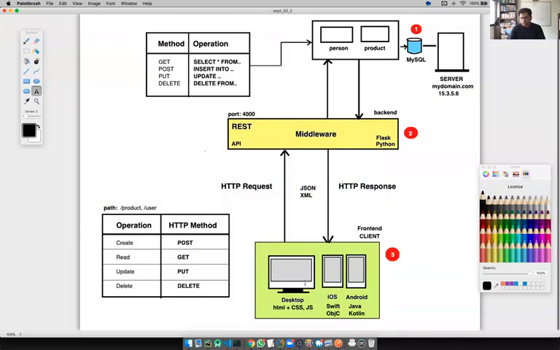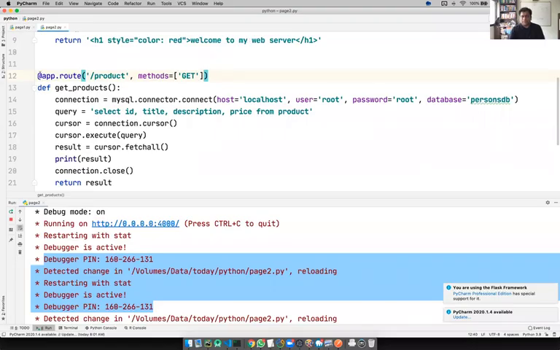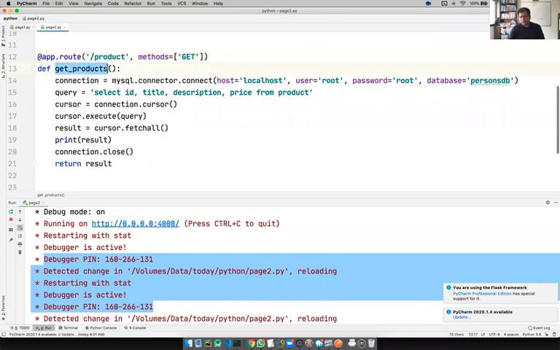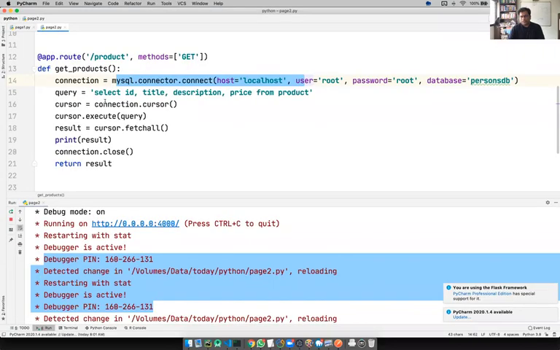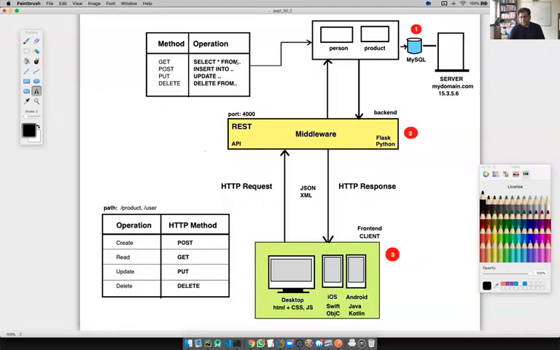Now, what I showed you in the diagram is what is going to happen now. So my browser, which is a client, is going to send a request. The request will be having HTTP method get, and the URL will be /product. This request will be received by my server. My server will see that, oh, it's /product, method is equals to get, and it will automatically call my function. This function will literally connect to the database, and will execute this query, select star from.